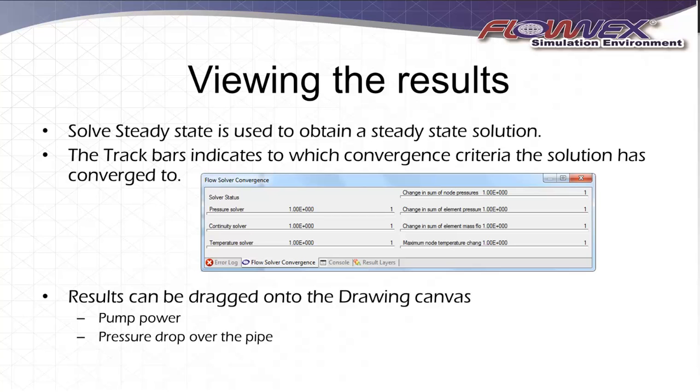After pressing the Solver Steady State button, we have to look at the trackbars in the Flow Solver Convergence dialog to see if the convergence criteria has been met. If we are happy, then you can look at the results you are interested in. For this demonstration, we are going to look at the pump power and the pipe pressure drop.